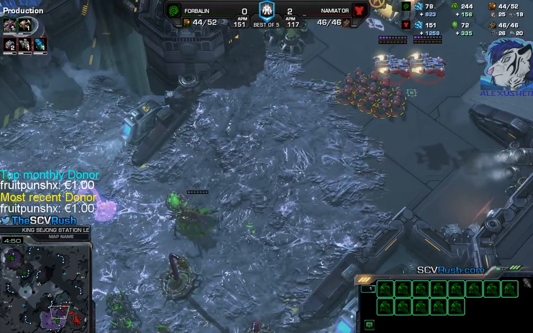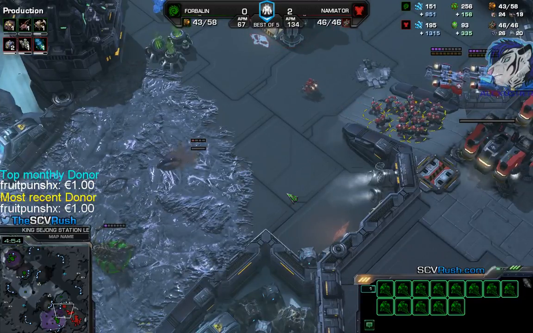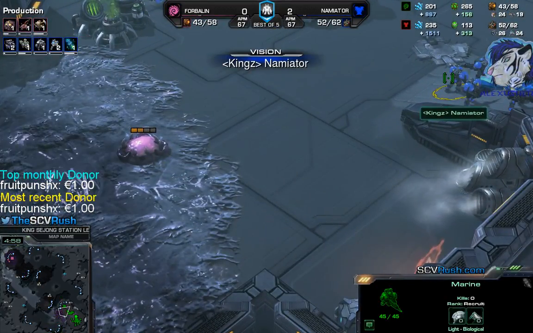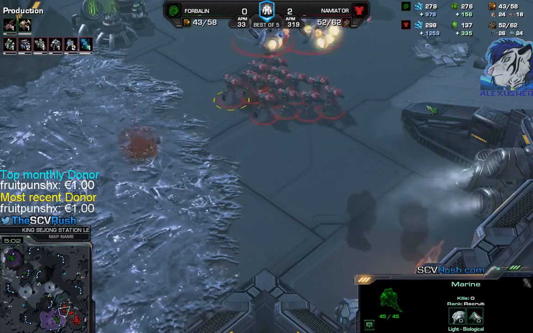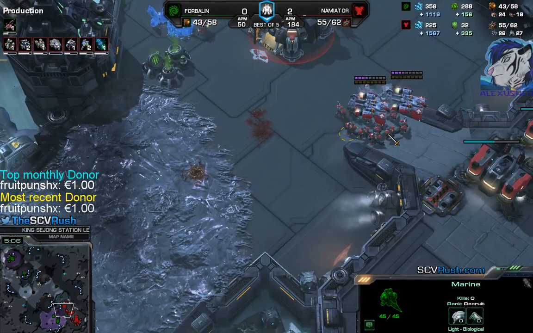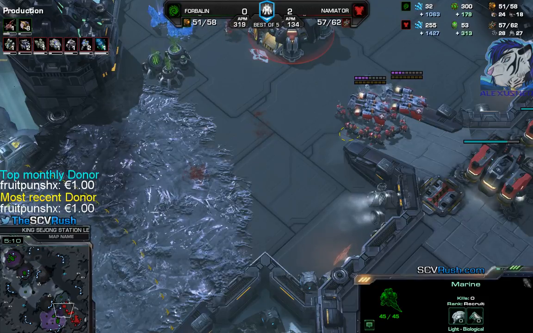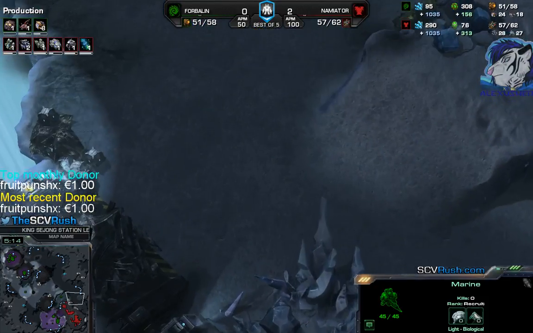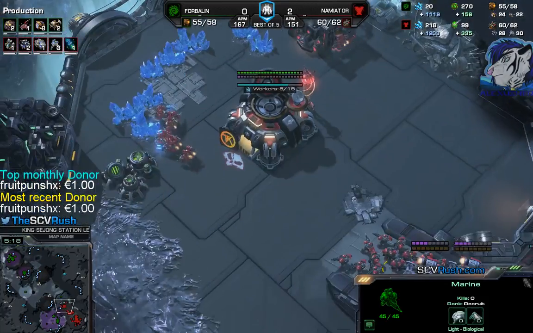Here we go, Marines just poking a little bit here. Another spine crawler gets built. This creep tumor should die. Oh, and because of the zergling it might. Ooh. Without the zergling, maybe Nemiator would not have known. Yeah, behind the rocks, like here. Right here. Then you don't scout it with the Reaper.